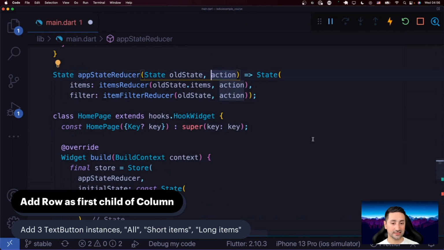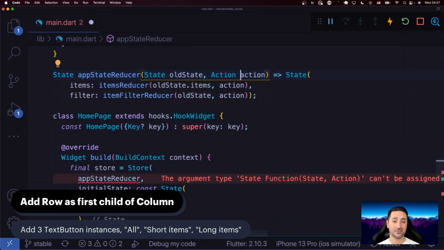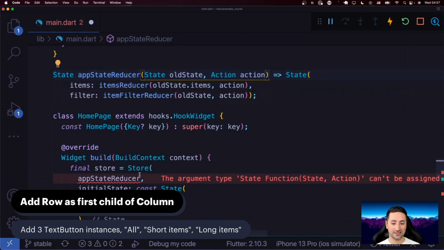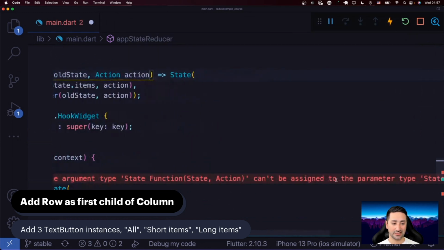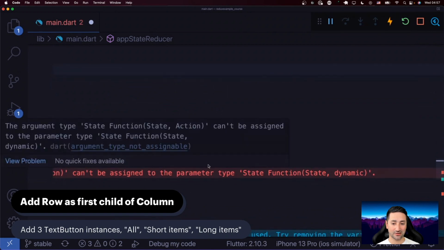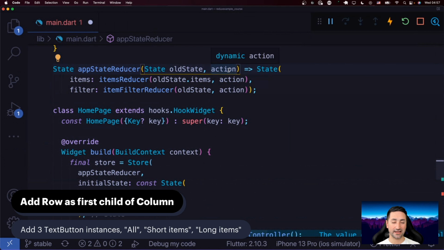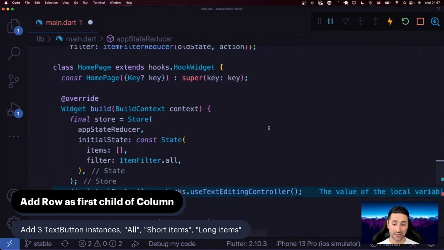It is dynamic, and you will actually get into trouble if you try to say the action is literally an Action, because it just won't work. As you can see, this one expects an action that is dynamic. So when you have your app state reducer, make sure that your action parameter is dynamic or just not typed, which by default makes it a dynamic action.